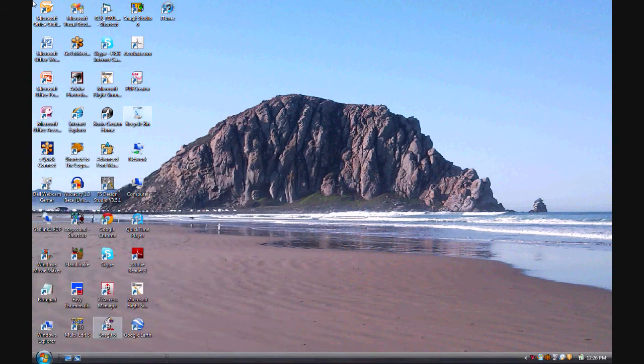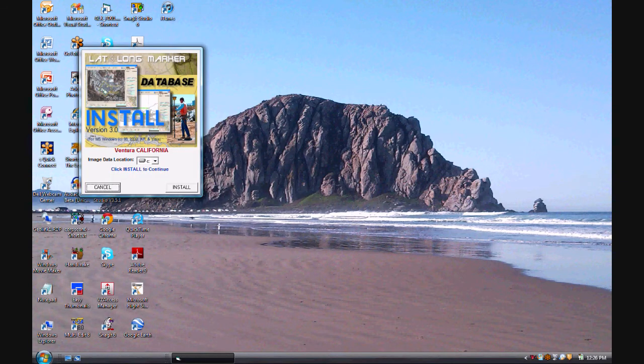We're going to load that, say OK, and it will bring up a form on the screen. In this form, you see it's already got the location of the drive. We're going to click the Install button. Once we do that, it's going to start installing all of the FEMA panels. This is installing not only FEMA panels, but aerial photo imagery of the county that you're working with. If you've selected the county and we've shipped you a DVD, it'll be the specific county that you've selected. If you've downloaded the version, it'll be whatever county comes with the demo version that you downloaded.